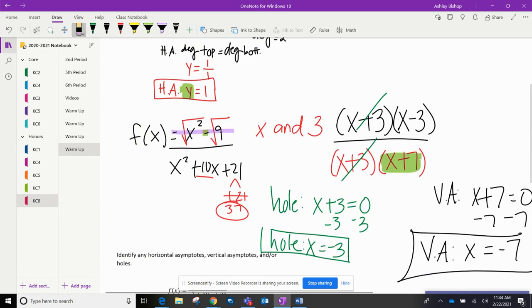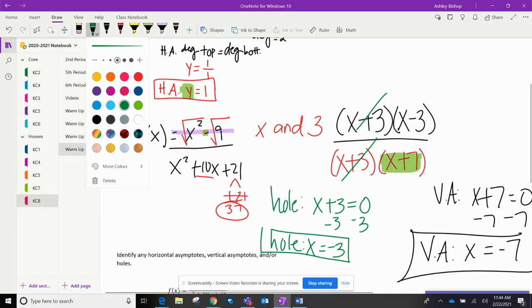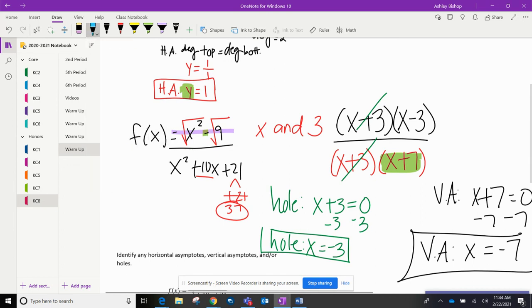Really quickly, one thing I want to make super super clear is you have to, in order to be factoring x squared minus 9 and get it to look like this, the two things need to be subtracted by each other. If this was x squared plus 9, you could not factor that. You would just have to leave it as x squared plus 9. Difference of two squares only works if you are subtracting the two things.